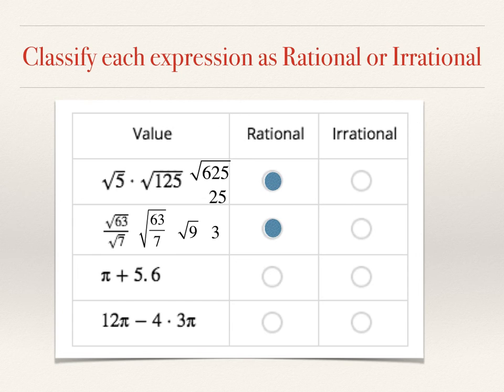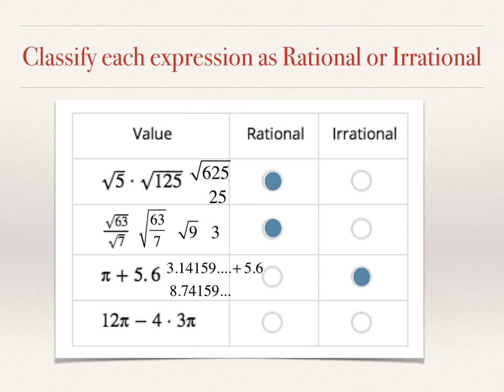Now the next example, we know pi, again, is an irrational number, 3.14159, infinitely many digits. If I add to that expression 5 6/10, the only part of pi that really changes is the ones place and the tenths place. So this is an irrational number. It will go on forever with no pattern.